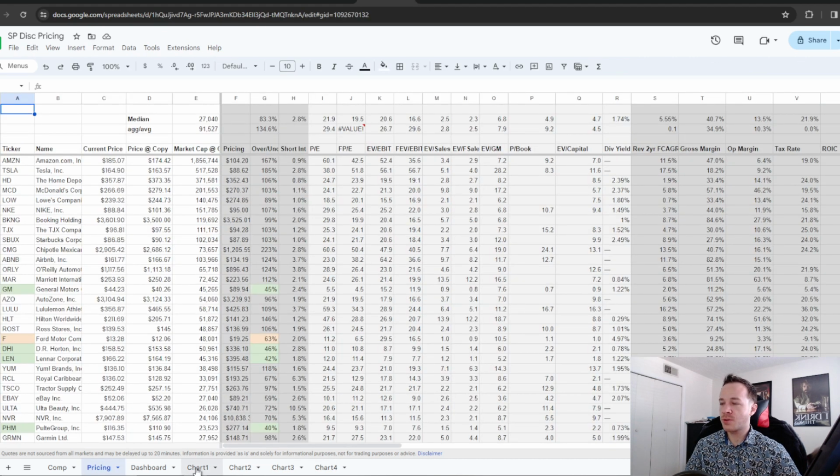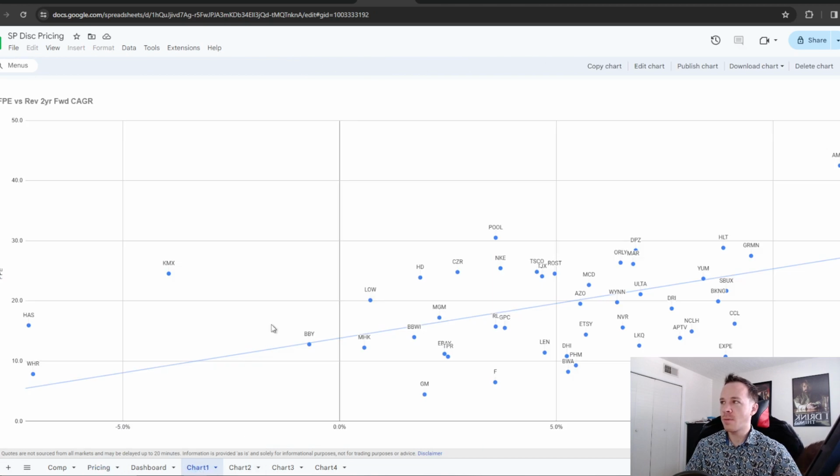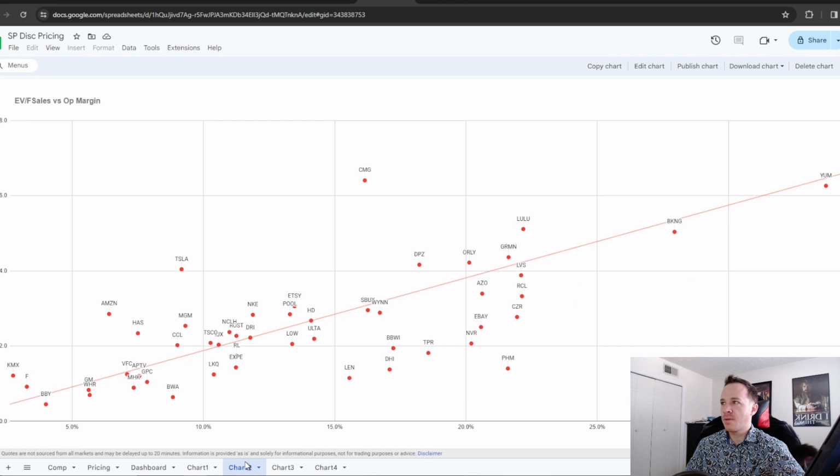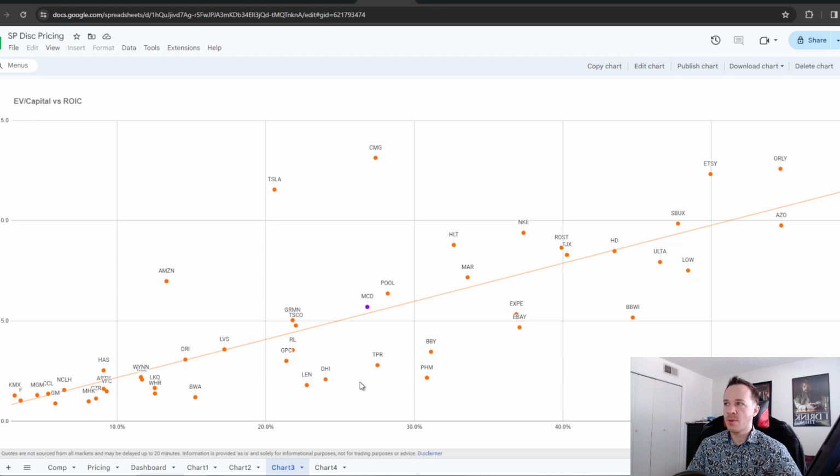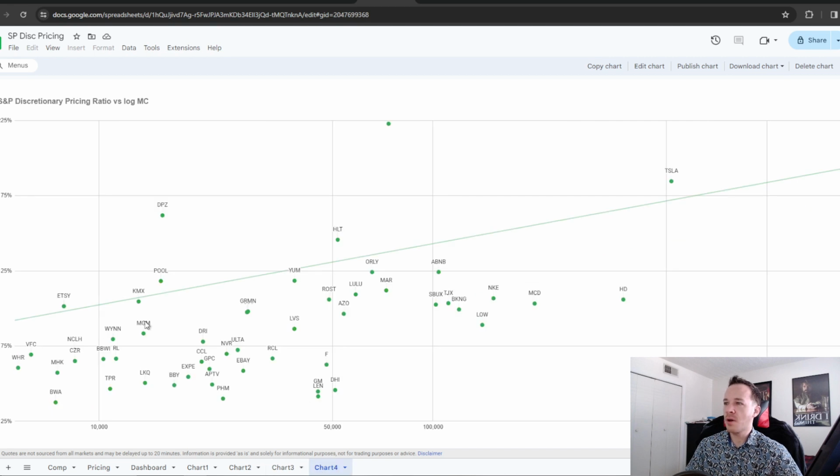Then we come over to the discretionary sector, and we have forward PE versus forward revenue CAGR. We have forward EV to sales versus operating margins, as well as EV to invested capital versus return on invested capital. Pay no attention to the companies that are colored different things right here. That's kind of a layover from some of the early process when I was putting these graphs together. There's nothing significant about that. I've noticed a couple of those there. I must have forgotten to change. And then the all-in ratio right here.